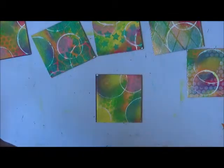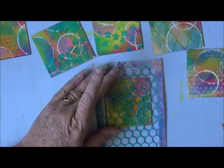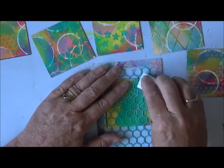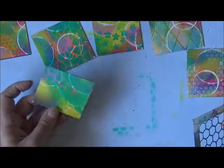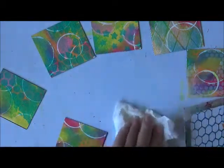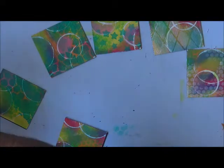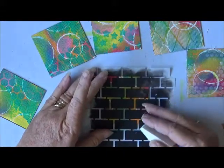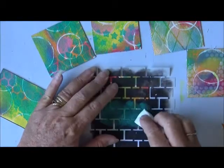Now on this one I've got the honeycomb stencil from Tim Holtz, and put a bit of green on this one. There we go, that's cool. And on this last one, what other stencil have I got out here? Okay, I've got the reverse brick one, so let's just line that up, and I might go over all of this with that green.